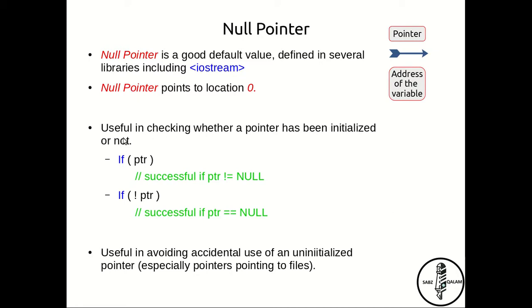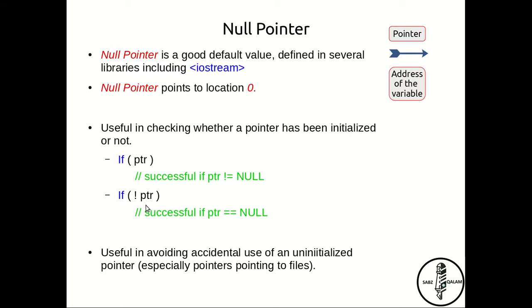It is useful because you can use these two if commands. So if pointer, which technically means this will run successfully if pointer does not equal null. In other words, that pointer is really pointing to something. And if not pointer, this will be successful if pointer is equal to null. In other words, it's really not pointing to anything.